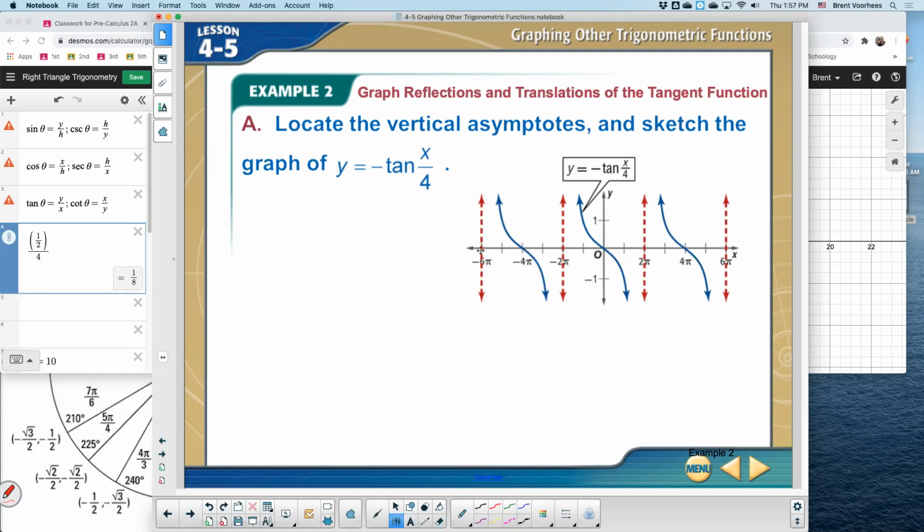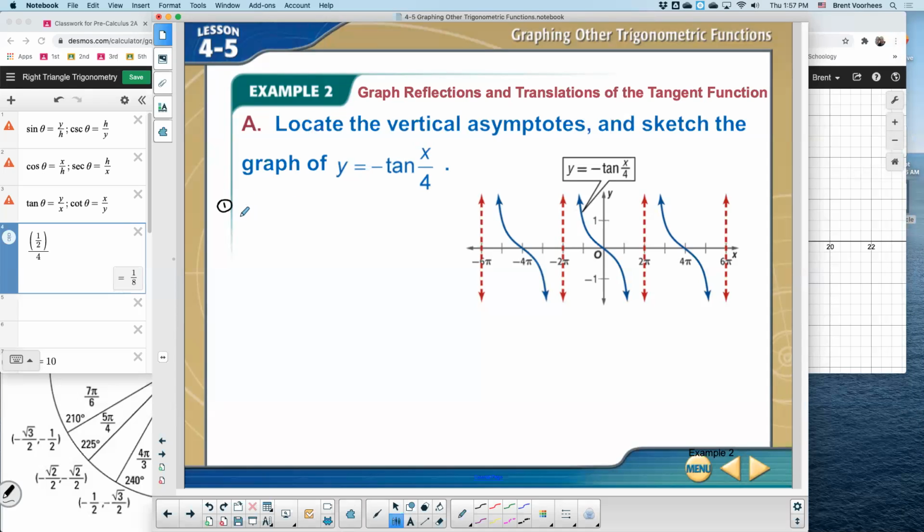When I first started at the beginning of the lesson, I told you tangent goes up and to the right. This one goes down and to the right because of the negative. However, that negative does nothing to my asymptote. It technically flips the asymptote, but that doesn't change anything. It's still moving straight up and down, even after you vertically reflect it. So that's going to have zero change in our problem. So we'll use our same 3 steps that we had before.